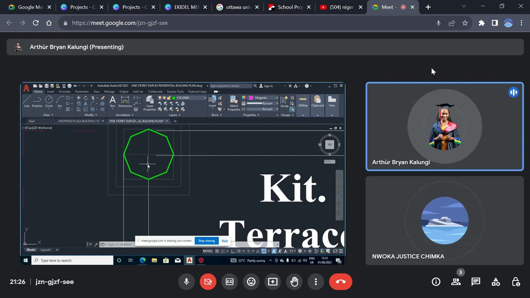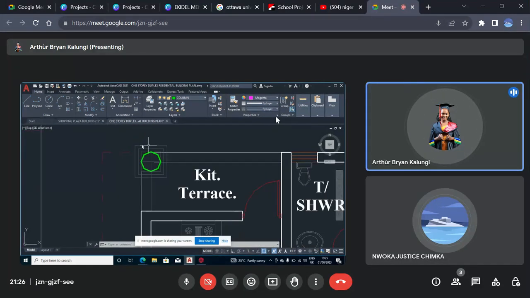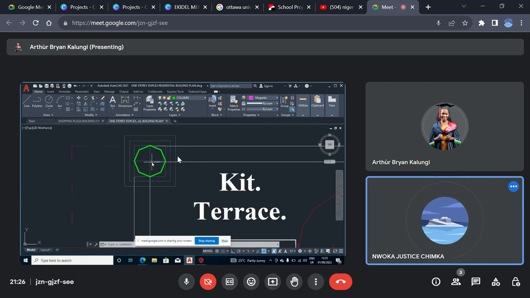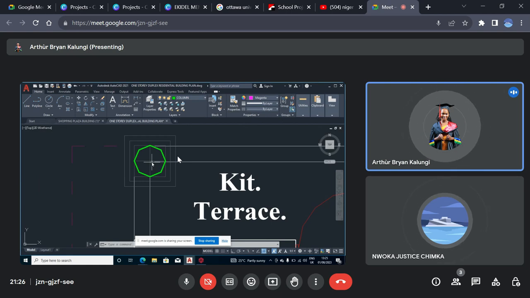No, see, the reason why I told you to change that one was because, from the plan, it was not given to us as a column. It was given to us as a block wall, as a half block wall. You understand?